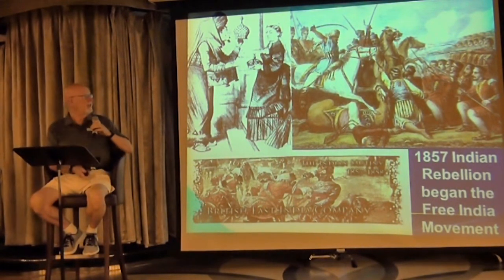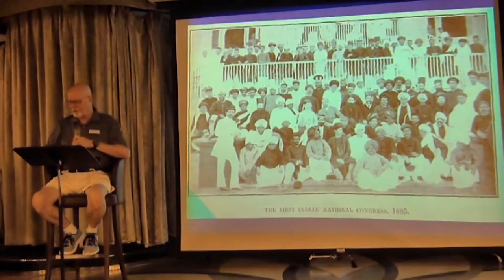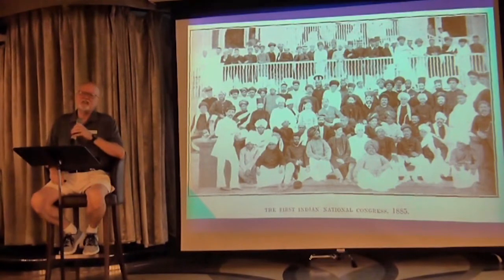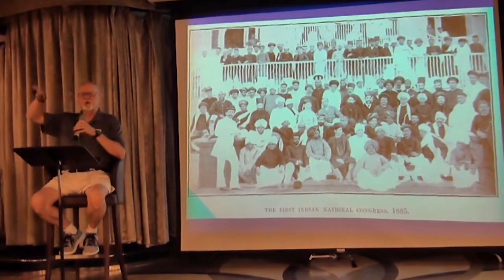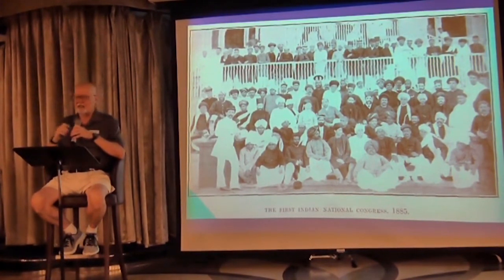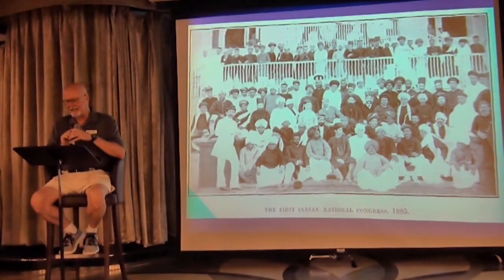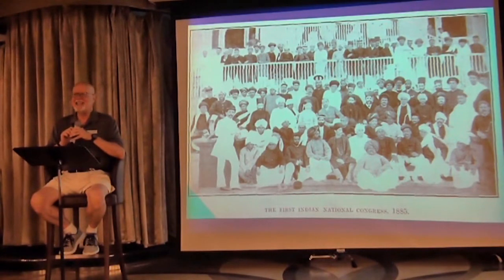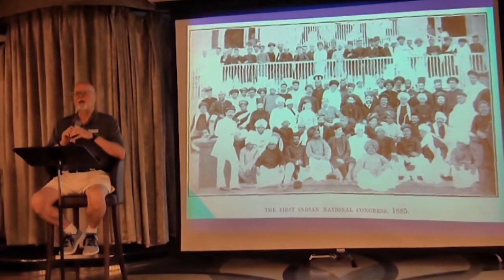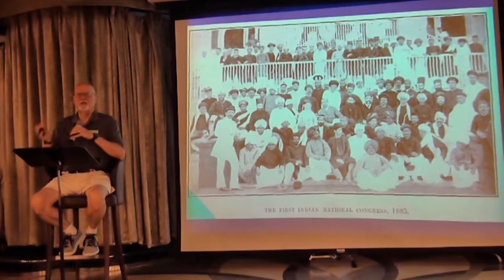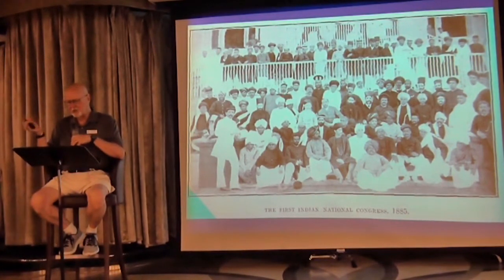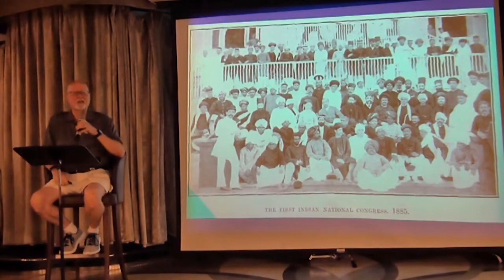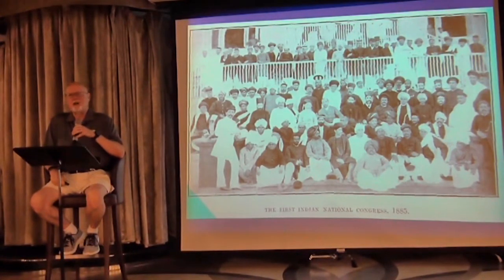As a result of that, there were a number of different movements that began. There was an East India Association, an Indian National Association. Various groups started trying to get organized. None of them got very far until in 1885 there was the creation of an organization called the Indian National Congress. When they first began, 72 delegates met in 1885 in Bombay, and they formed the Indian National Congress. At first, they had almost no effect.